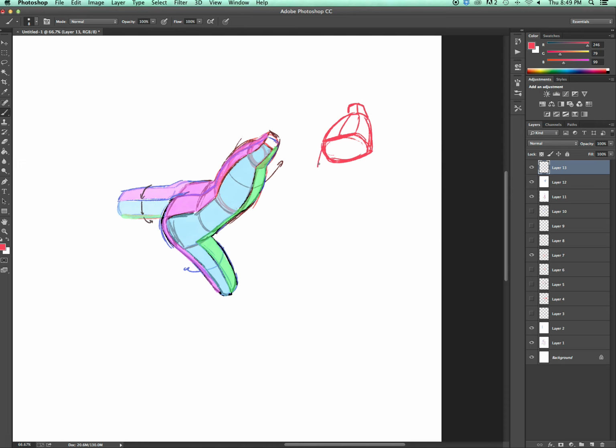And let's start adding some twisting. Again, I like to get that nice center line in there.